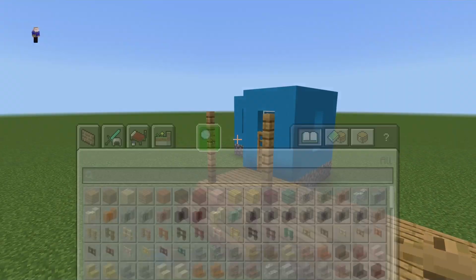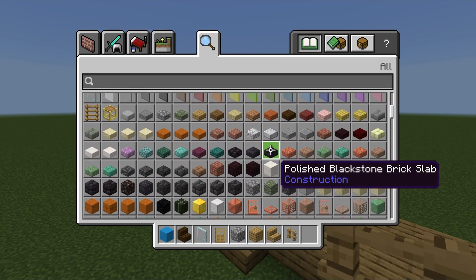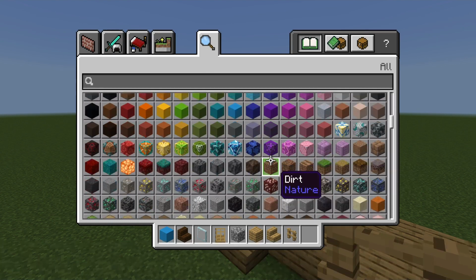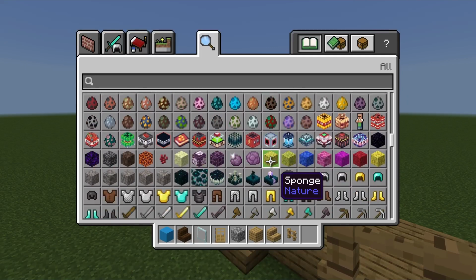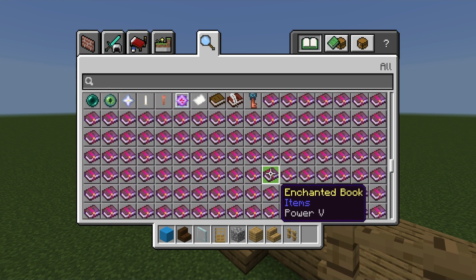Yeah, that's good. Okay, so. See if they have the block I'm looking for. Let's see if they have anything, the thing I'm looking for.